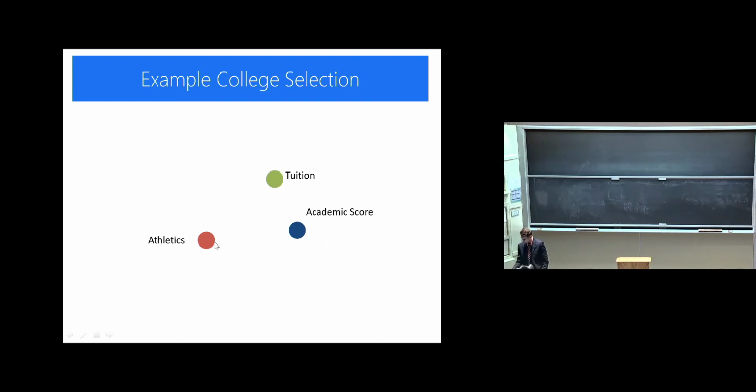You were probably more about athletics. I want to go to a school with good athletics. Notre Dame is such a school, right? It has good athletics, an amazing football team. Academic score, of course, but your parents are probably more interested in a good academic score. Maybe you are too. But anyway, there are already 3 goals.